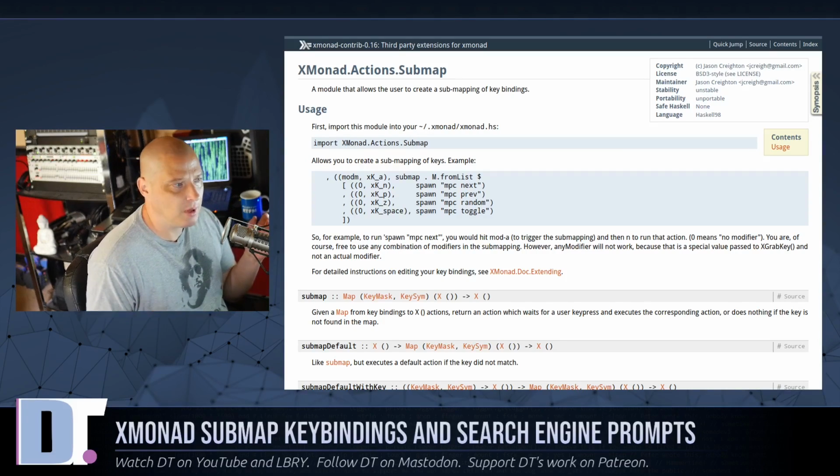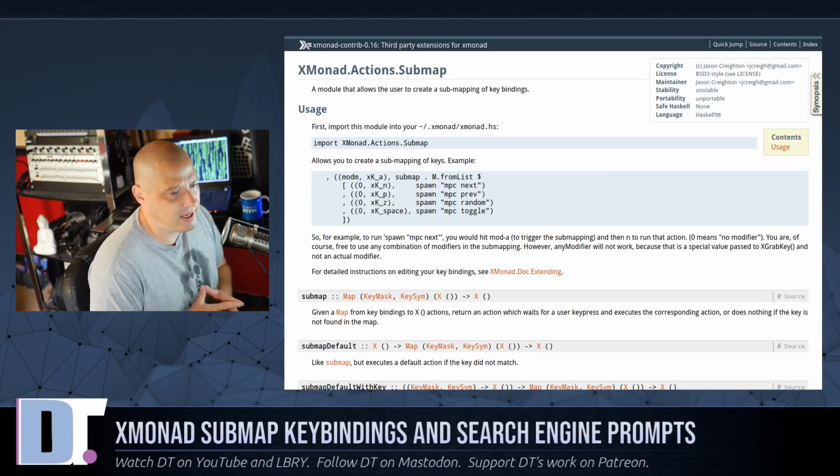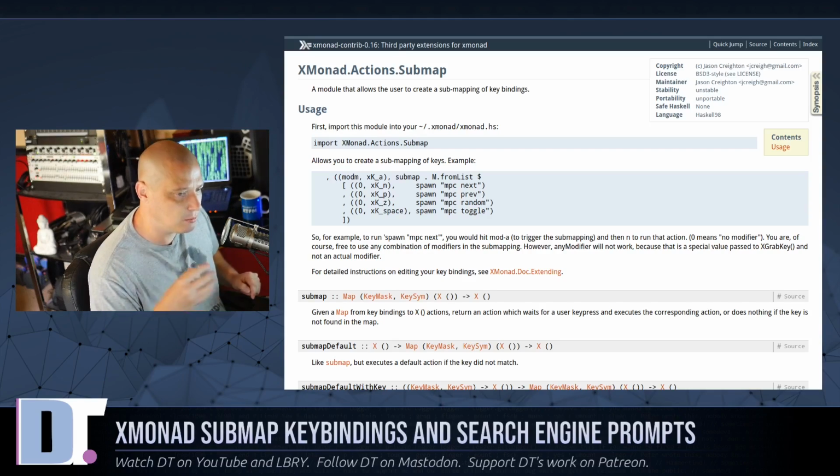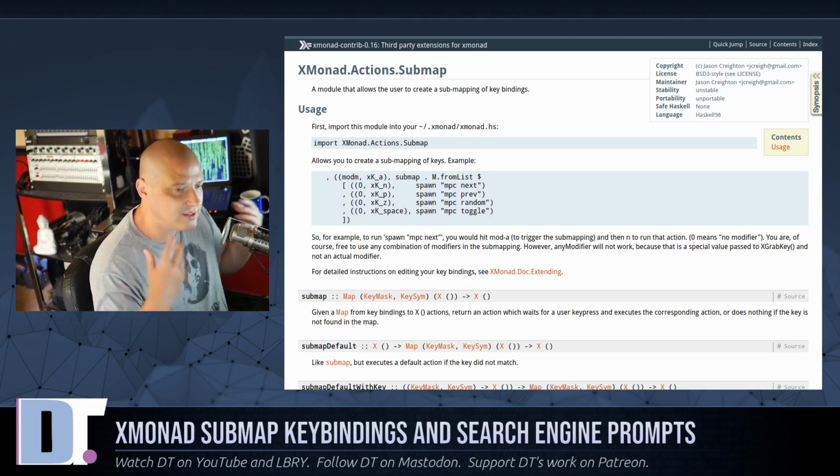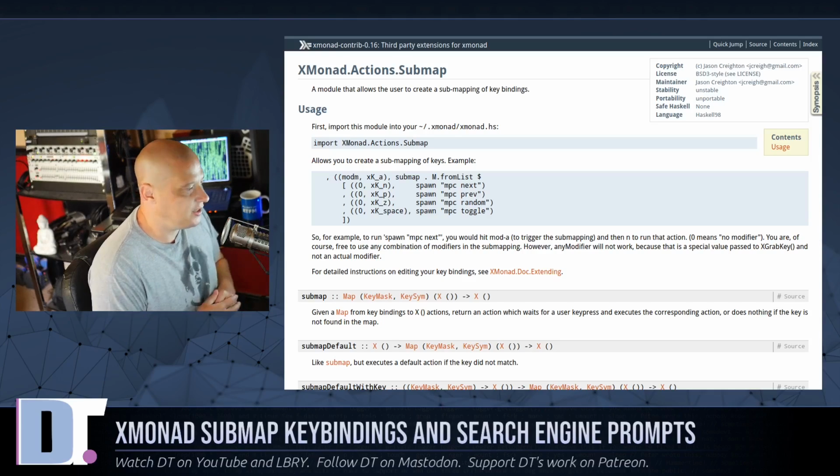For example, I think in my i3 config, I had a binding mode for all your session stuff: log out, restart, hibernate, suspend, all of that stuff. I think it was super and then 0 on the keyboard. Once I hit that combination to activate that binding mode, the next key I hit actually did the action. I think I had E for exit and R for reboot, things like that.